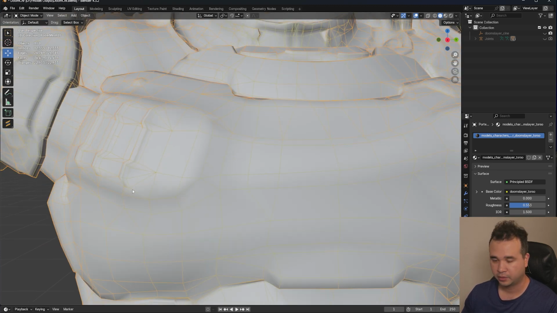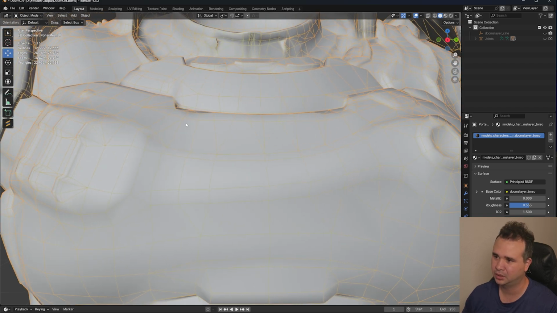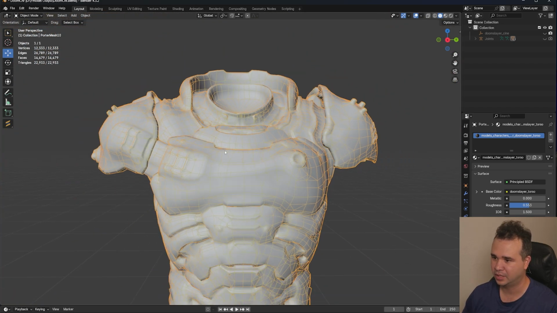One of the interesting things that we see here is, again, what I keep saying. If a surface is not deforming, do not worry about triangles that much. It doesn't mean that you're going to have stars all over the place, of course. But you don't have to worry about triangles so much, because look at the geometry here. Could this have been a quad? Maybe. Wasn't necessarily. Absolutely not, because the chest plate's never going to deform. The chest plate is just one single piece.